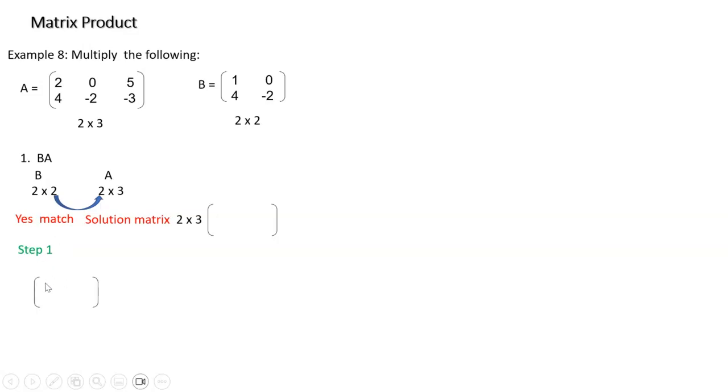Step 1, right? Here's what you've got to do. You have to multiply every row times every column. That's why, guys, I put it here color coded. I'm going to start with the first row. I need to multiply the first row times column 1, column 2, and column 3. Okay? So each one of these is a different step. For the first step, we start multiplying row 1 times column 1. We multiply the first times the first and second times the second. So 1 times 2 plus 0 times 4, the answer will give us 2. So the 2 goes first here on the first row, first column.